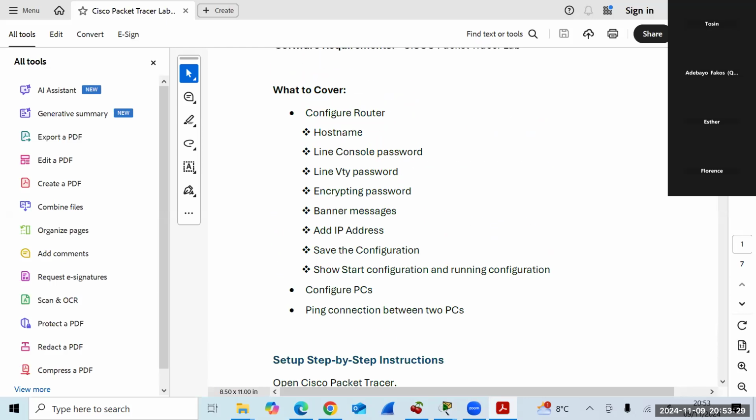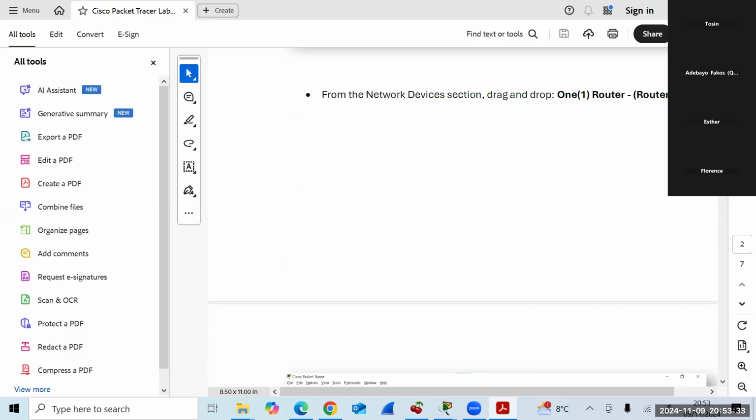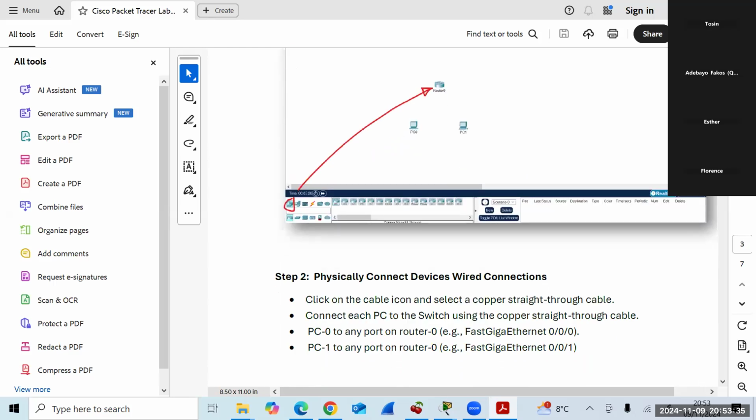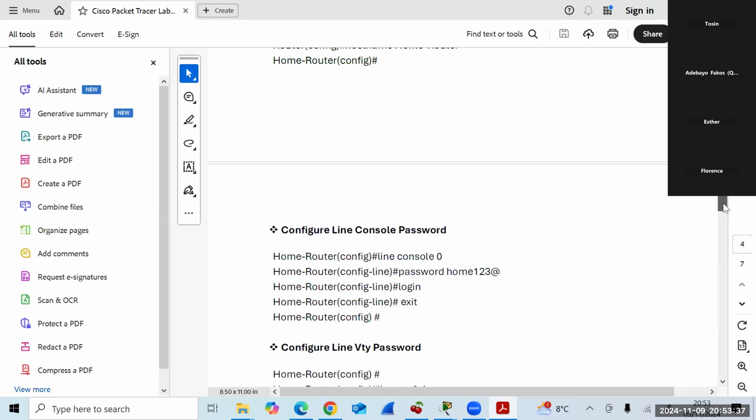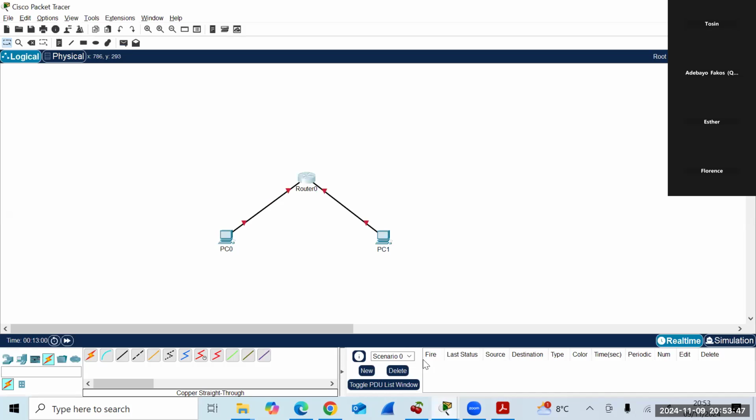Okay, we've done the host name. The next thing we want to do now is to configure the line console password. The line console password is like the physical connection between the PC and the router.